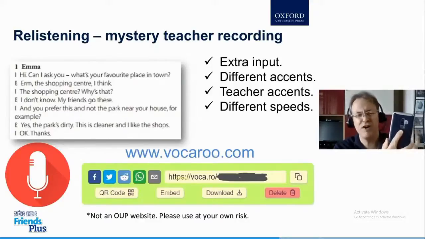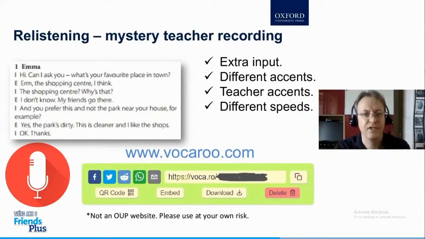phone. Every mobile phone has a voice recorder, right? And I would record the tape script with another teacher. Then I would play that in the class as an opportunity for students to listen to me. But what the students have to do, can they guess the name of the mystery teacher in the voice recording? So what you could do is ask 2 other teachers, not yourself, to record the tape script again together. And then you play that in the class, and the students have to guess, which teacher is this?